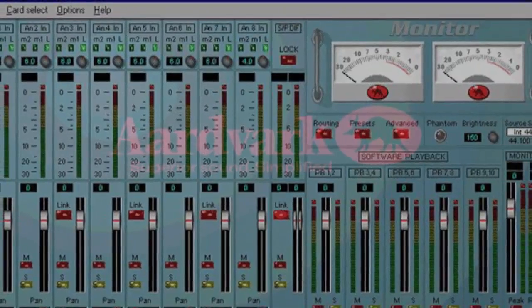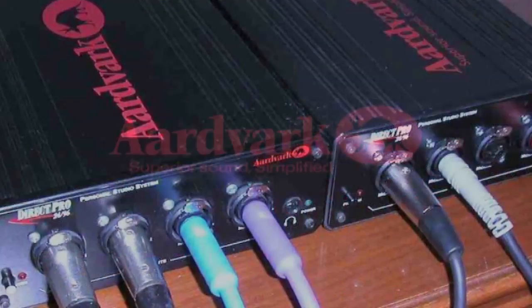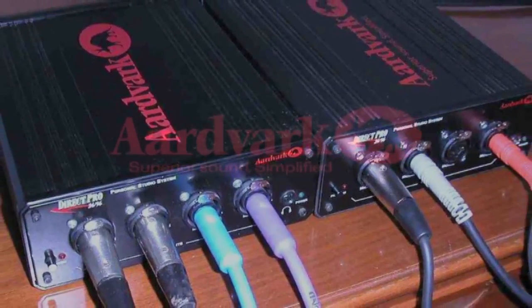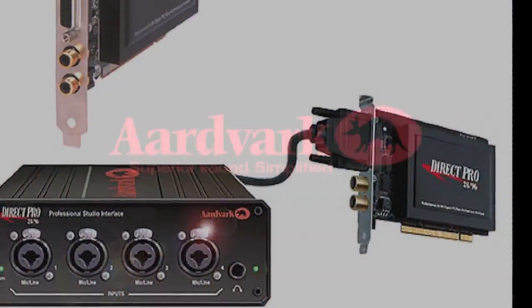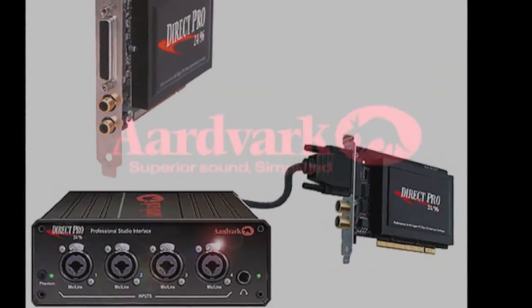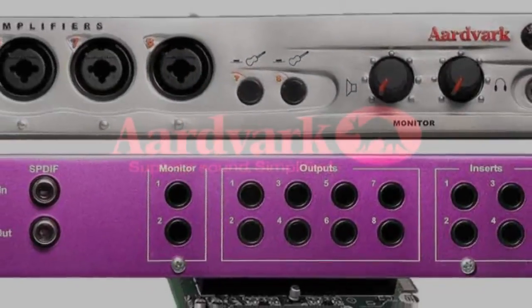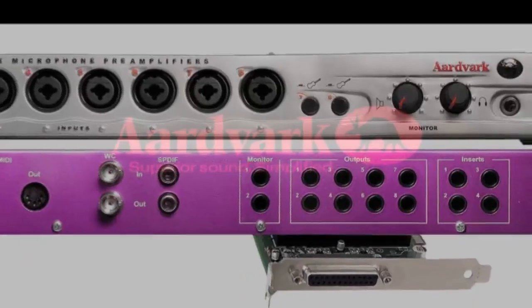The plan was, using this card, we were going to make a separate A-to-D converter and a D-to-A converter so you could record analog to digital and then get the sound out of your computer. It was also necessary to have a clock — a device that clocks the converters — because at that time, a clock was not something you could just go out and buy.